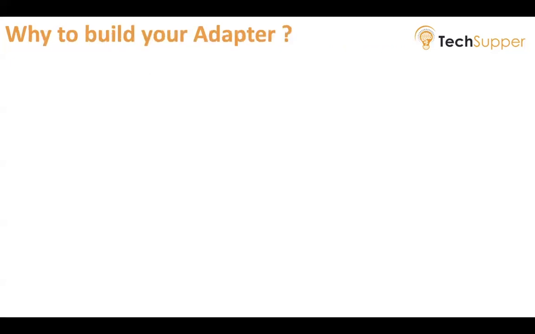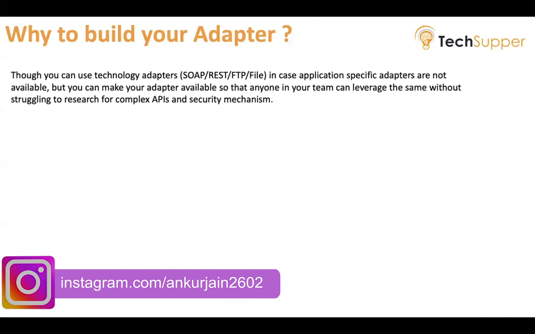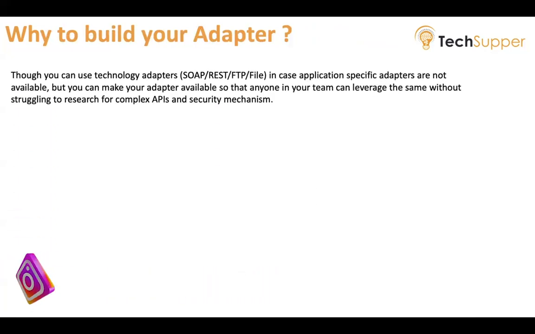Why build? Why do you need to build your own adapter? You can say, hey, Oracle is providing all the adapters, why should I take this headache? Though Oracle also provides technology adapters like SOAP, REST, and FTP in case application-specific adapters are not available, the problem is you have to research. Everybody has to research REST APIs.